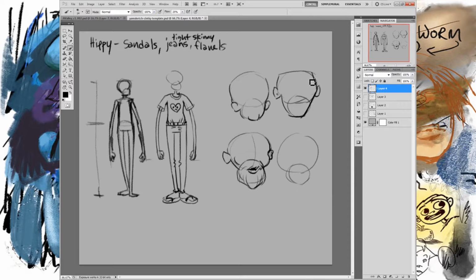Now you see how even though these are the same base, they're pretty wildly different, and that's the point. You want to work big to small. So here we had the basic idea. Here we kept that idea just as a placeholder, and then here we're actually exploring that idea. So once we decide what's the best way to go with this, we'll come back and pop one of these heads onto here.